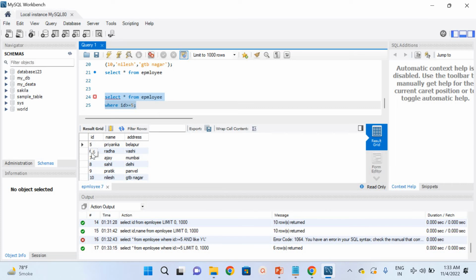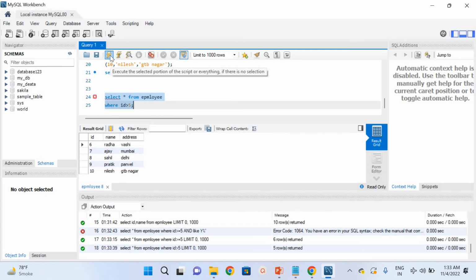That's why it printed all the records from 5 to 10. If I erase equal, then what comes? See, select all this statement and see. Right, this is how to apply comparison operators.